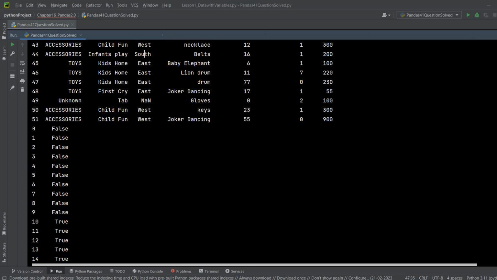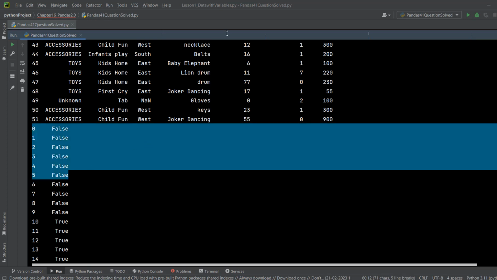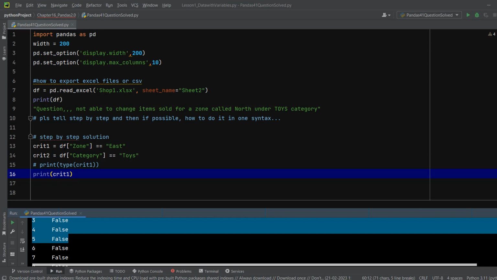The problem is that when you write the criteria in this way, simply in this way, this always converts the values into true and false, so that if you just want to cross-check things, you can do it. Similarly, if you print criteria 2, this will also show you true and false. Okay, but if you want to use the new data, which is east data, obviously you have to convert this into a data frame.